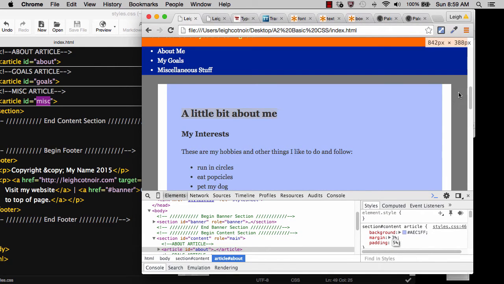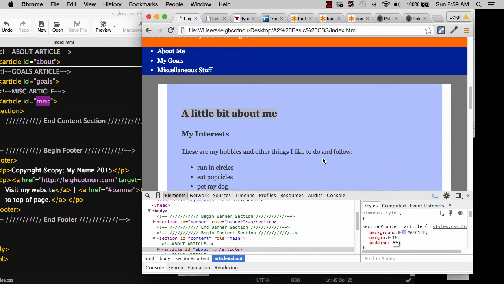And don't worry about this white, we'll deal with this later, okay? What you're seeing with this white is actually the content section, because now the articles have pushed themselves off the border of their parent container and said, hey, I need about 3% of extra room on the sides, okay?